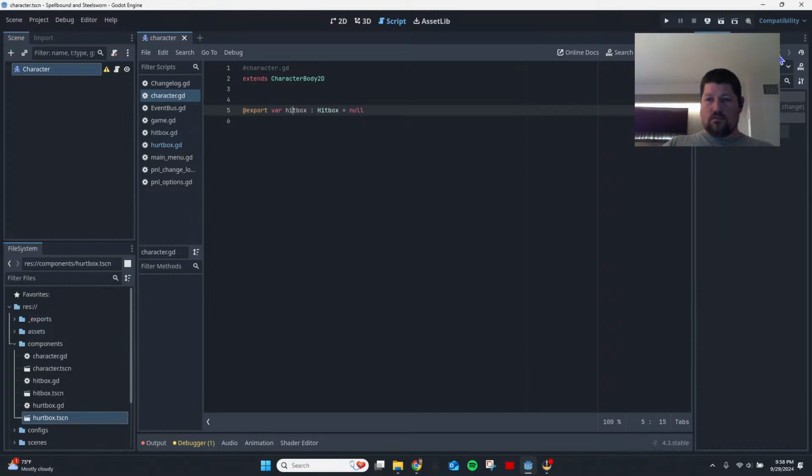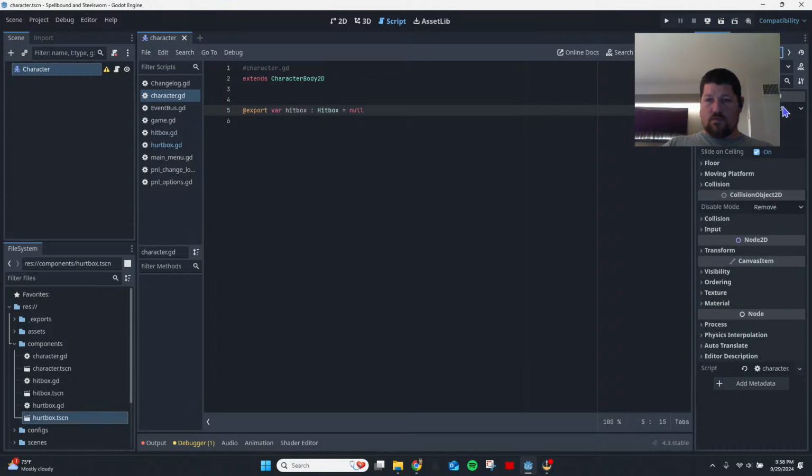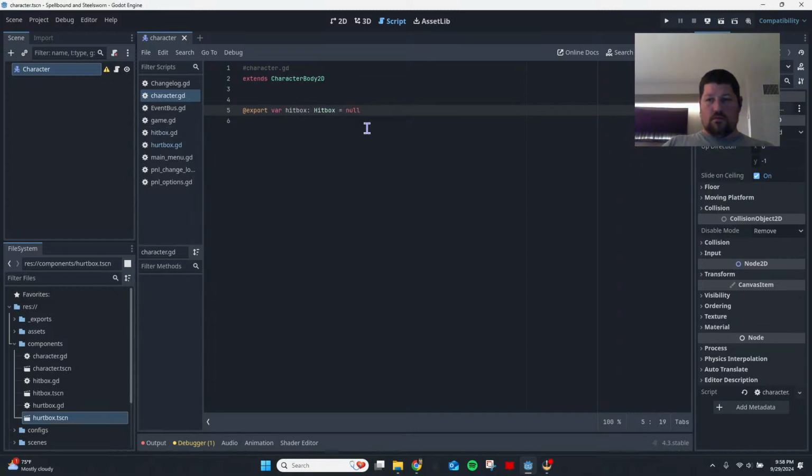Where is it? Where's my export? Interesting. The export variable is supposed to be, there it is.